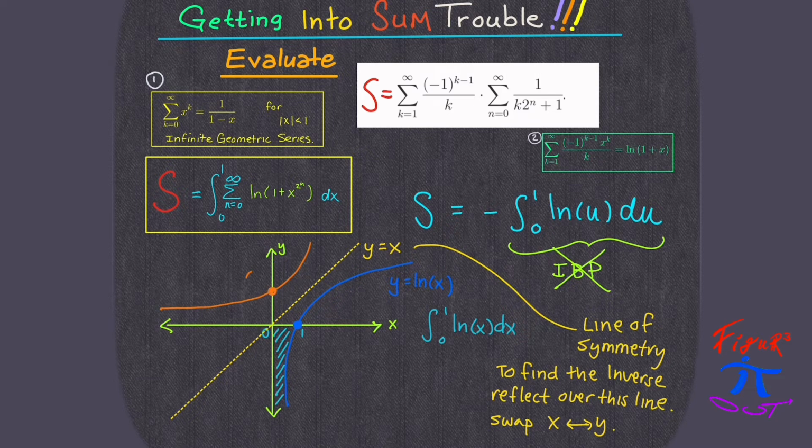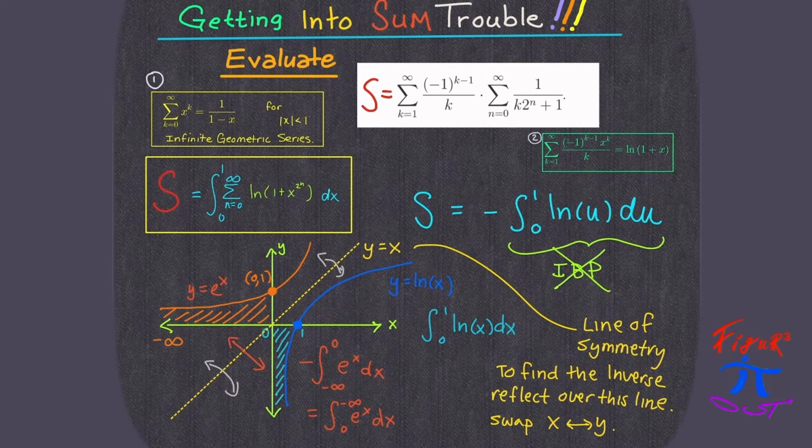So e to the x is the reflection over this line, and it looks like this. And so when we reflect the area that we're interested in over this line, we notice that it makes a switch from going underneath the x-axis to above the x-axis. And so therefore, the area that we can compute a little bit easier is the area under the curve for e to the x, but we have to remind ourselves that that area is going to be the negative of the area we're really after.